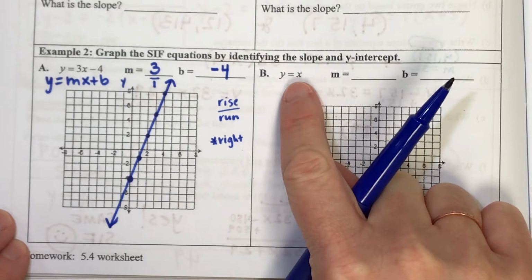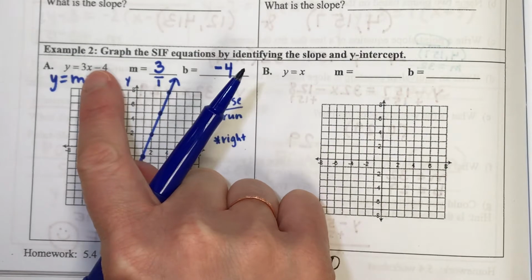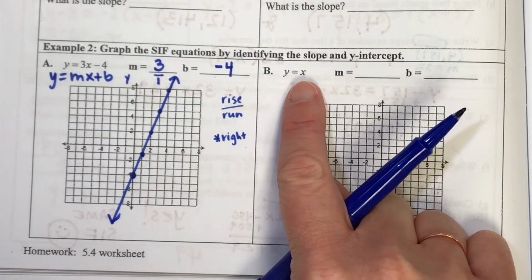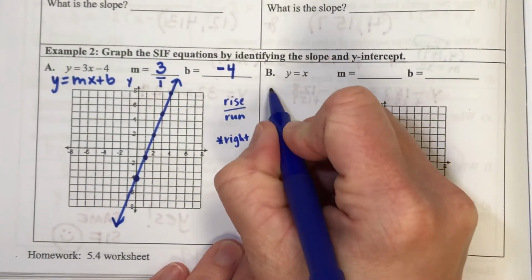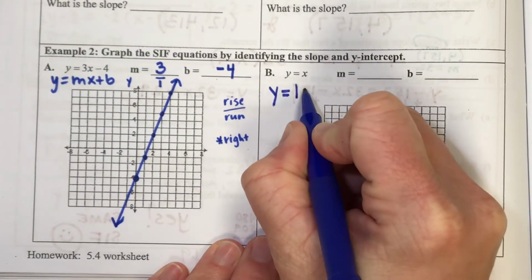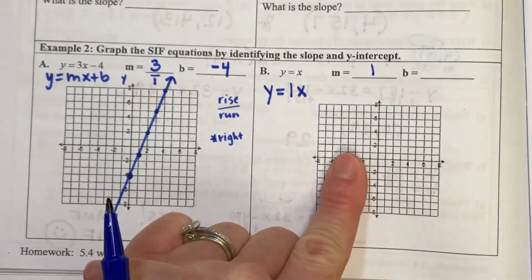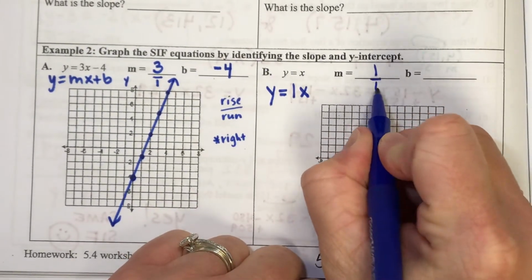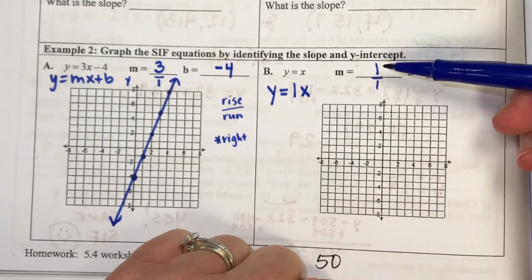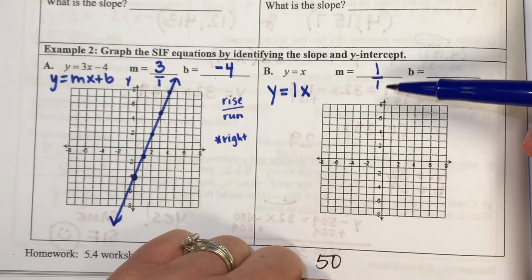Now in this equation here, the slope-intercept maybe doesn't look quite as helpful as this form, but it really does tell us slope and y-intercept because there is a coefficient in front of your x, and maybe I'll rewrite it like this so that it's a little bit more helpful for you, but we have 1x there, just 1, and that means our slope is the number 1. Now again, I talked about rise over run, which means I could write this as a fraction 1 over 1. So my rise is 1 and my run is 1.